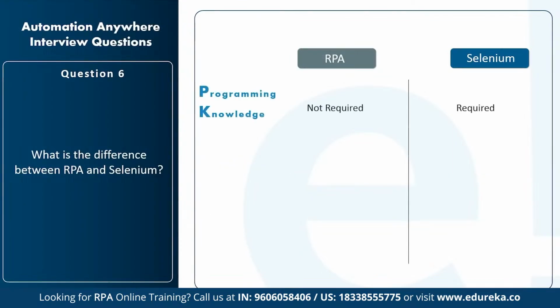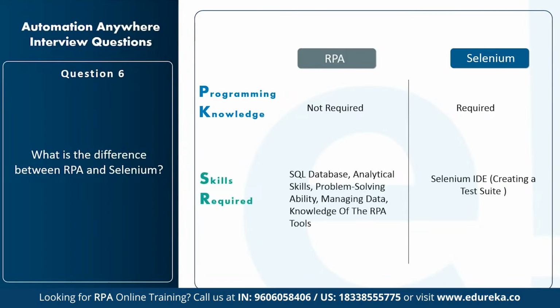Next, coming to programming knowledge. So for RPA, you do not actually need programming knowledge, but for Selenium, you do need programming knowledge. And finally, coming to the skills required, then the skills required in RPA are SQL databases, analytical skills, problem-solving ability, managing data, and the knowledge of RPA tools. And coming to Selenium, then the knowledge of Selenium IDE is required to create a test suite.